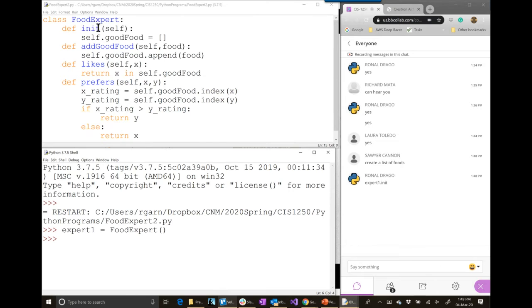Yeah, we need to run this init method up here. So I'm going to say expert one.init. And of course, if it has a self, I don't need to put anything in here. When we call a method, we don't include self because expert one is going to go in for self. So now if I look at expert one dot good food, you can see that right now it's an empty list. Does that make sense? The init method initialized that good food list.